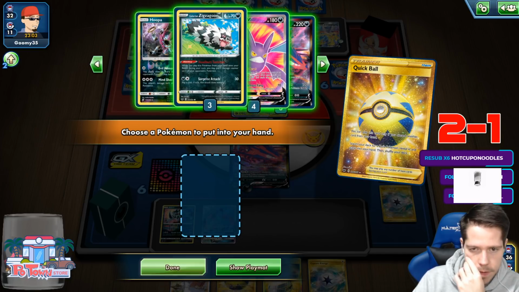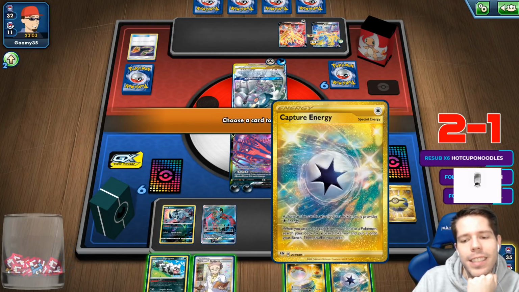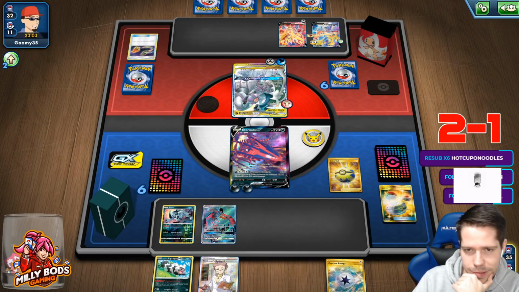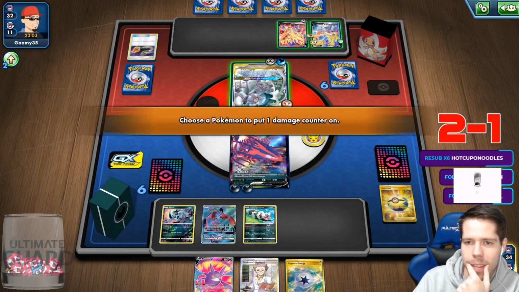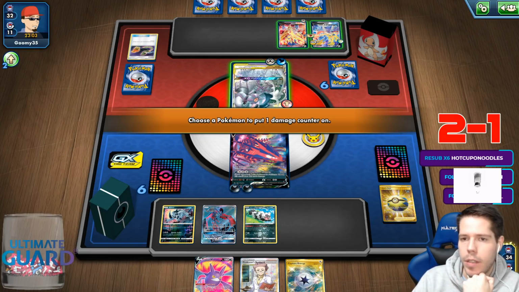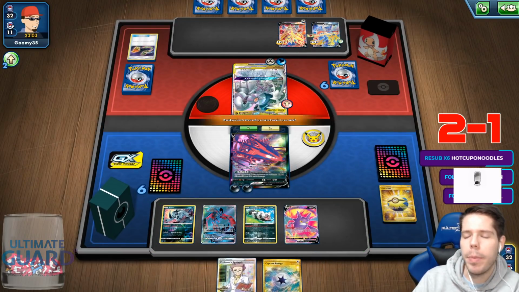I mean, yeah, I can't. There's no combination of cards that Crow can give me to take the KO, so I'll just start placing the damage counters there. Just please give me a VMAX, man.